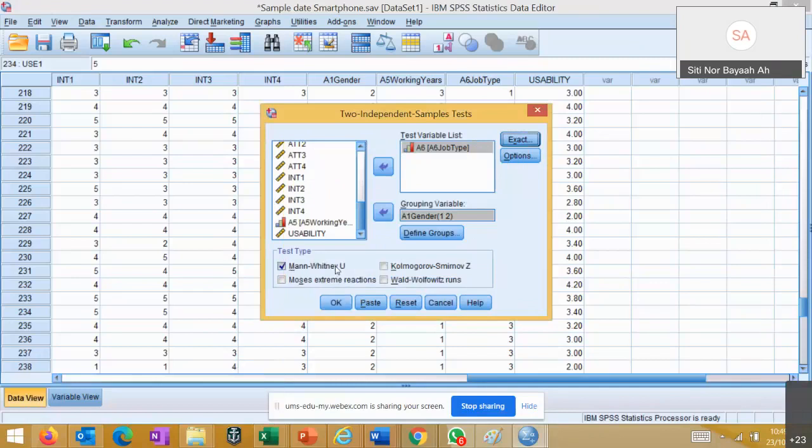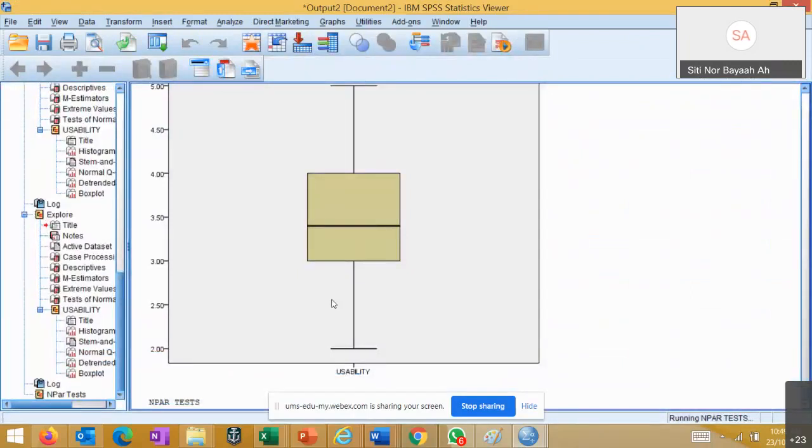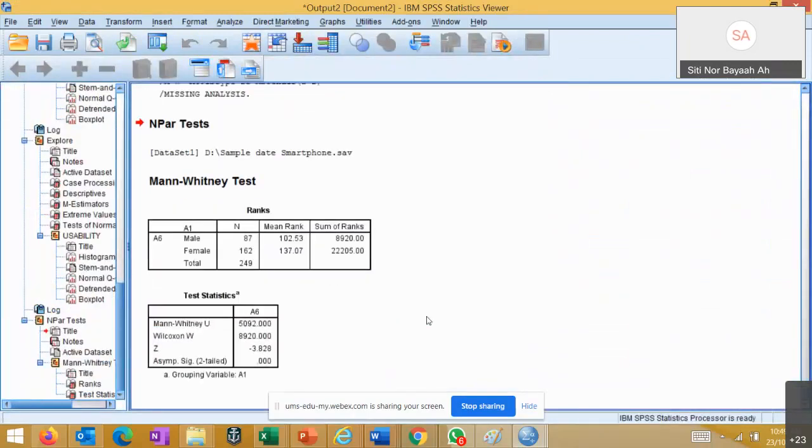Okay, so you want to test if there's any significant difference between gender towards the type of job that they have. So the assumption here: the Z value is negative 3.828, and then it gives you the significance equivalent to 0.005, which is less than 0.05.